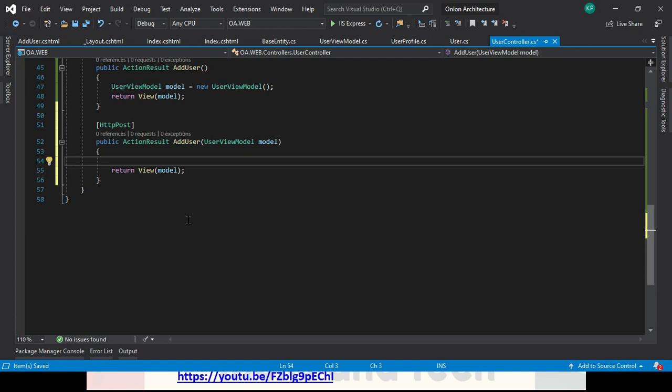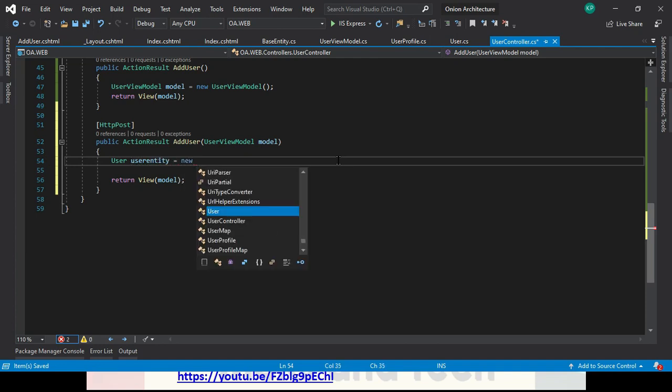So we have to create an entity of this model. How will we do that? We have to create a user entity, new user.